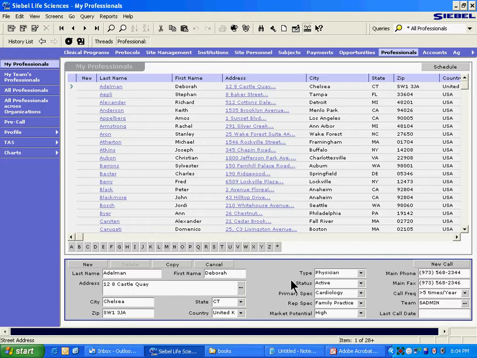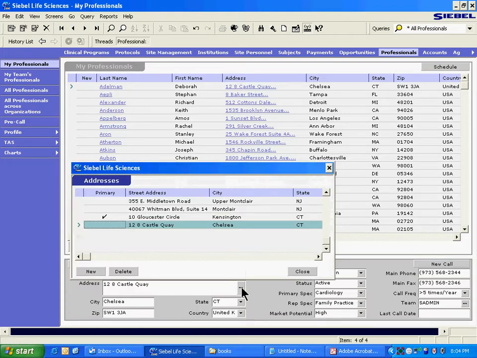How many names does Deborah Adelman have? Just one. What's her first name? Deborah. What's her last name? Adelman. Which address does she live at? 128 Plastic Corner. Correct, but not quite. She lives at 4 addresses.